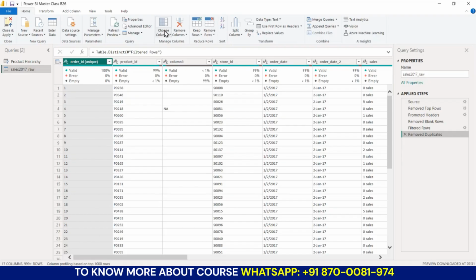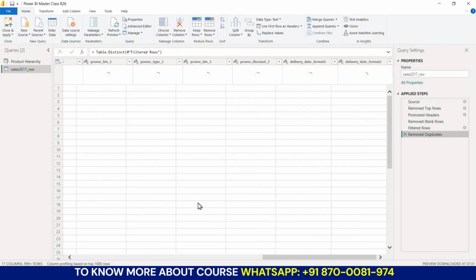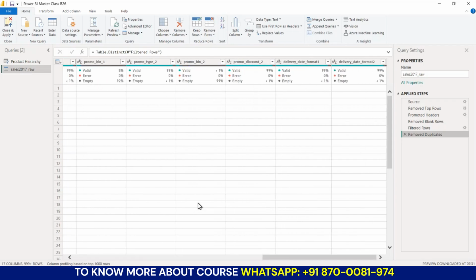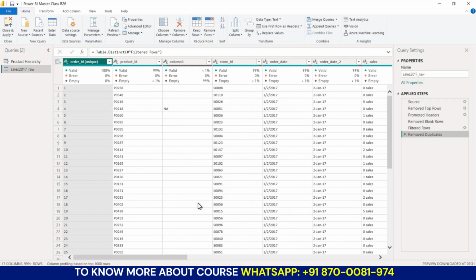Now we have choose columns. How is this going to help you? Again, suppose there are so many columns available, and you don't want to scroll and select like this. It's so hectic sometimes when you have lots of columns, especially in data tables for organized companies.